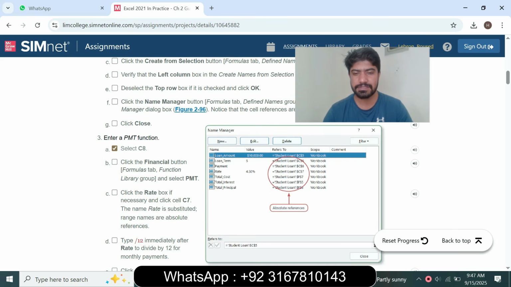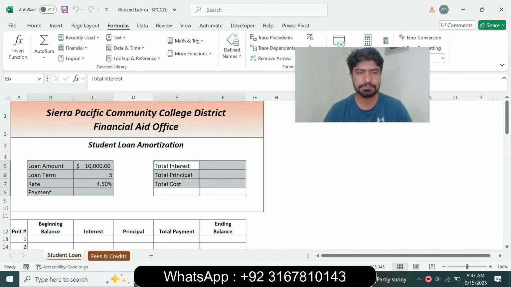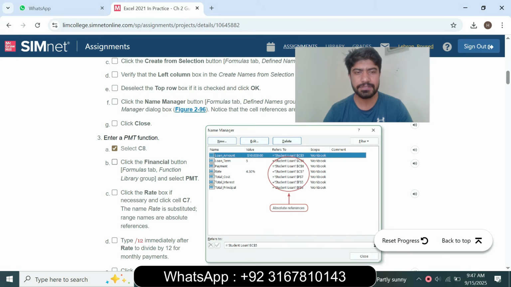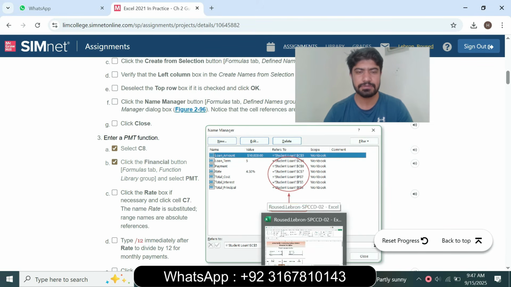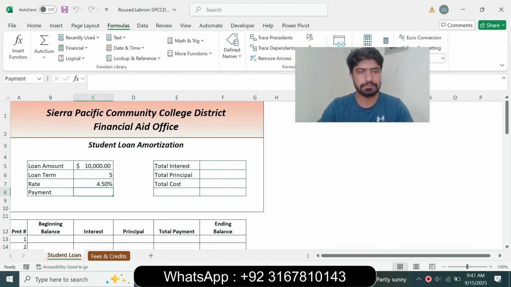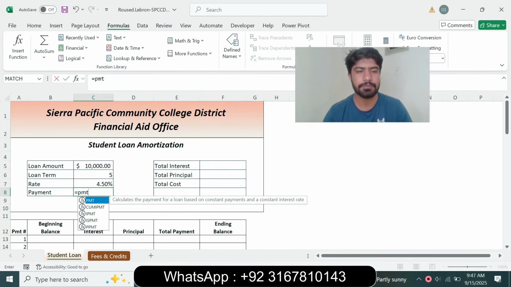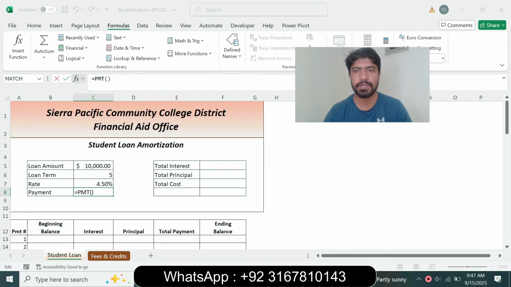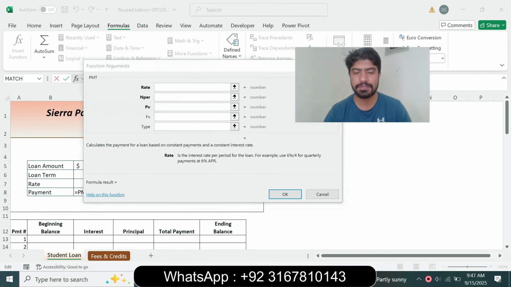So select C8, type equals and type the PMT function, and open the PMT function dialog box.